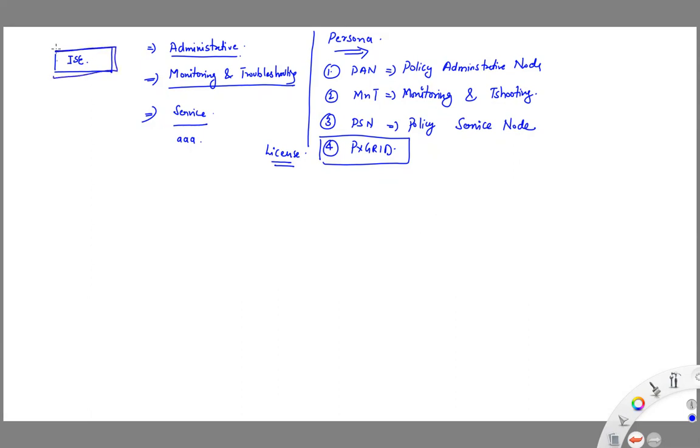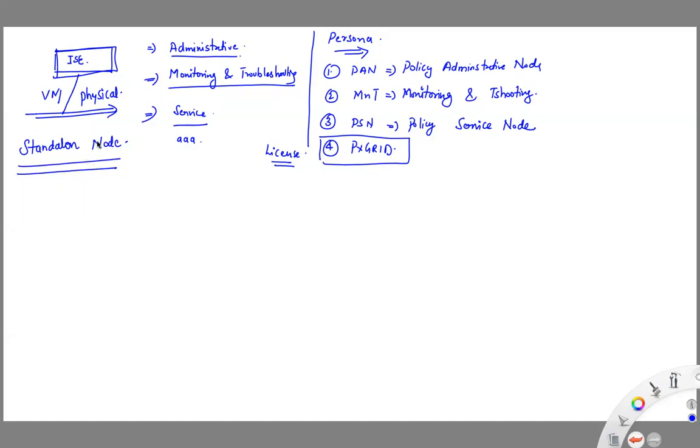By default, when you buy an ICE, it could be a virtual machine or a physical. If you have only one single ICE, one single box, this is called a standalone node, a standalone mode. Only one device is there.